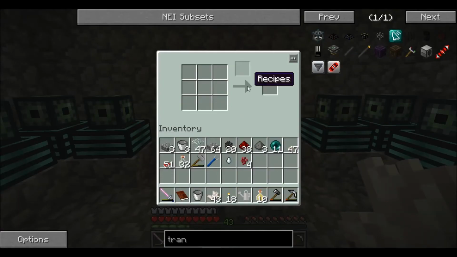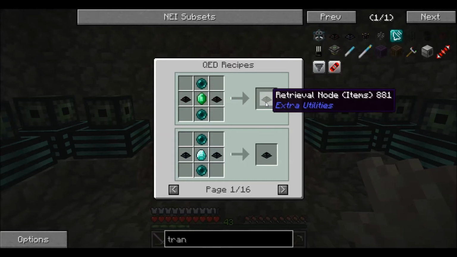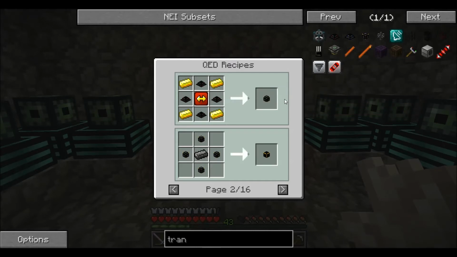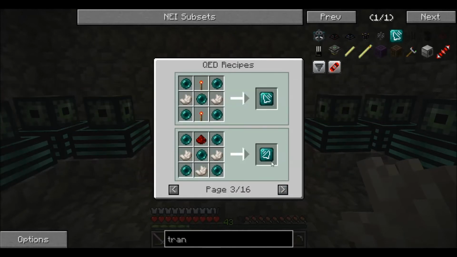So it does have some specific recipes here. I'll show you the ones that it has and the ones that I'm interested in. Of course, there are the retrieval nodes, which used to not require this, but now do. And then we've got the energy nodes, which I need to make the higher tier generators from Extra Utilities. The Ender transmitter and Ender receiver, those I definitely need as well, because first off, that's a challenge, and second off, that's how I'm going to transmit a lot of things around my base wirelessly to remove all of those plugs and things like that I have.